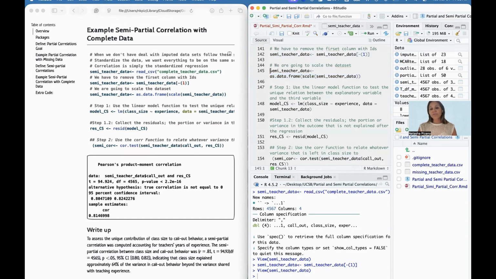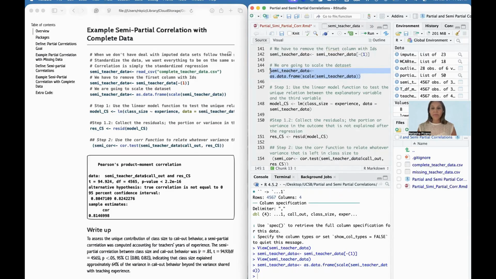And I'm going to one more time just assign over semi_teacher_data. You are more than welcome, and you technically should for reproducibility purposes, whenever you change a data frame, you should rename it to something else, meaning add a one or add a two or add a three. So that way you know that you can go back if you have to and get the original data or the previous step data.